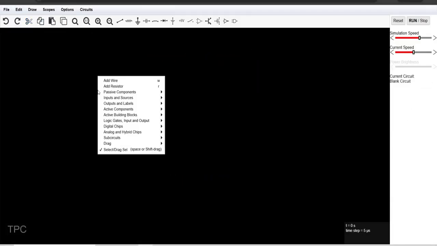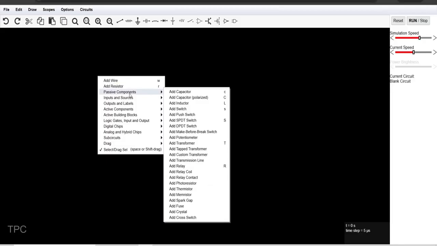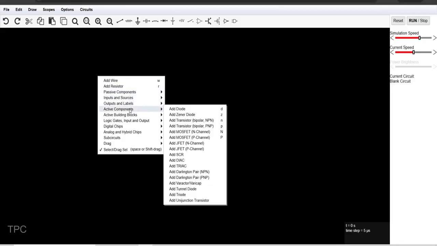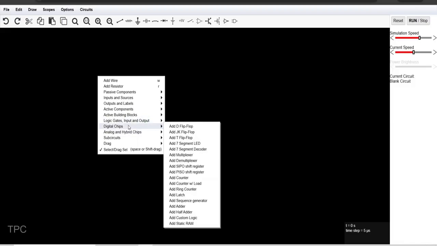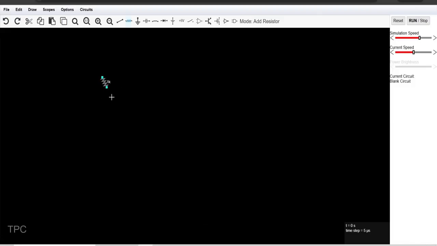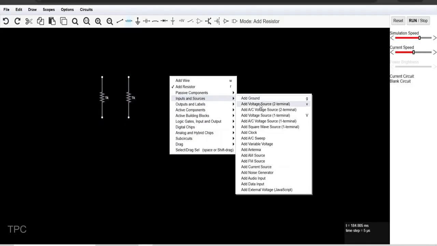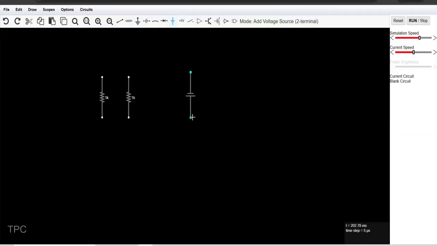To build a circuit, simply right-click on any empty space within the canvas to view a wide array of components, starting from simple passive components to digital ICs. To place the required component, you have to select it first, then click and drag it on the workspace. You can place as many as you want by repeating this dragging motion. To come out of this object selection mode, just hit Escape on your keyboard. To connect two components, click on Add Wire and drag to join the end terminals of the components.